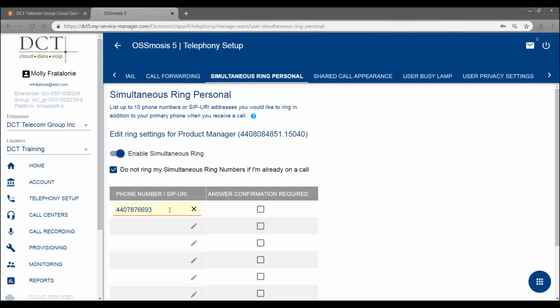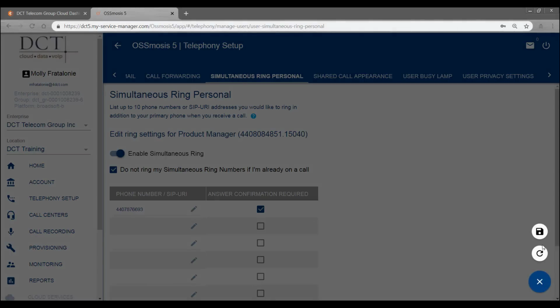Once the phone number is entered, you can then select to utilize the answer confirmation required option. What this does is play a quick message to say, press any key to answer this call from the phone system. That way you can differentiate whether that user called you direct on a cell phone or that user possibly called through the phone system itself. Be sure to select the Actions key to enable this feature if you wish to utilize it.